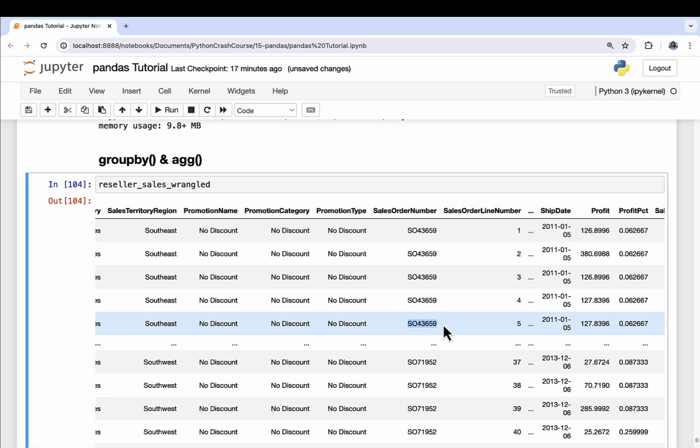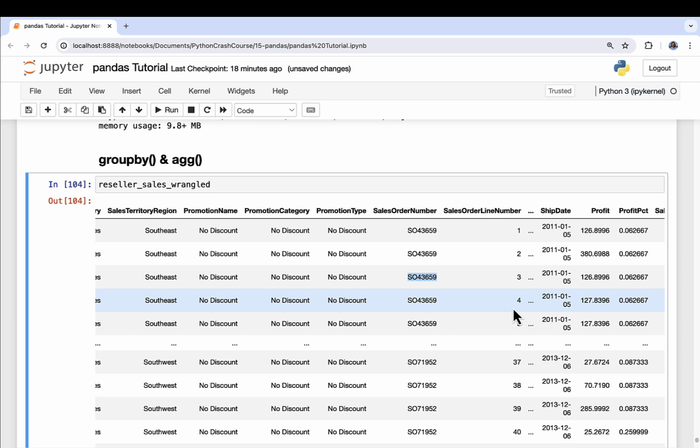Okay, this right here. It's repeated over and over again. And what we actually have is the sales order line numbers. So this is a breakdown of individual sales orders by the products. Each sales order line number corresponds to, hey, I bought this kind of bicycle and I bought this amount, and then I bought this other bicycle and this other amount, so on and so forth.